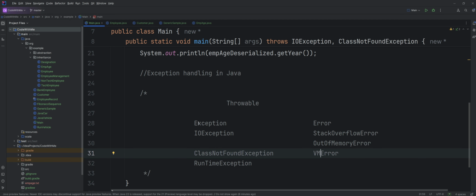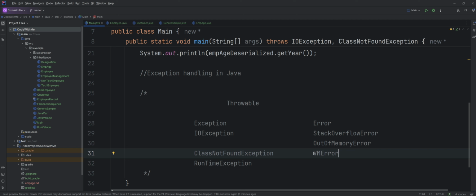Now what is the difference between exception and error? One fundamental difference that you can see right from looking at the types of exceptions and errors is that one of them is because of failure to have system resources appropriately available. A stack overflow error will happen when your stack, which is a data structure, is not able to store anymore. It ran out of space to store something. Out of memory is also something similar. You run out of memory or out of JVM heap memory to store objects.